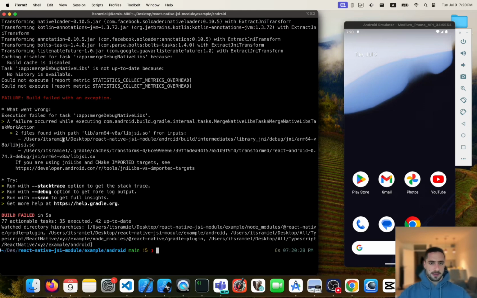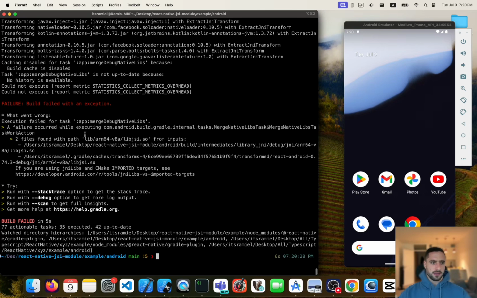So yes, and now what's the issue? Okay, yeah, it says two files found with path blah blah blah libjsi.so. Right, so basically this file was found twice.